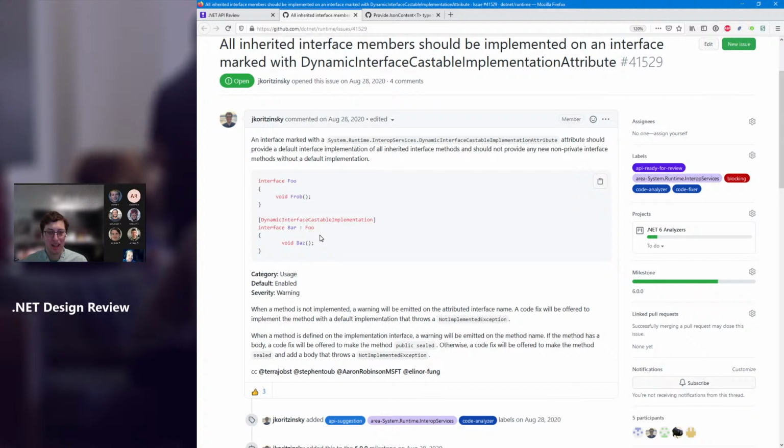Sorry. Yeah. And then the other thing based on that was there was a comment down below from someone in the community about whether or not we want the severity of these to be error instead of warning. I don't know if we allow out-of-band analyzers or even in-box analyzers that aren't provided by the compiler itself to be error severity, or if we can only go up to warning.